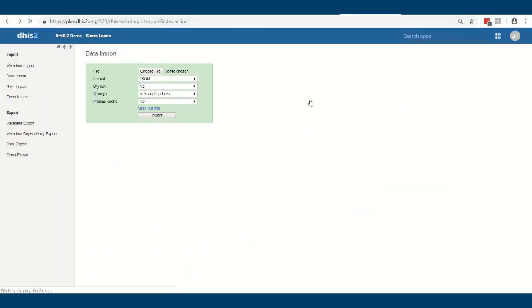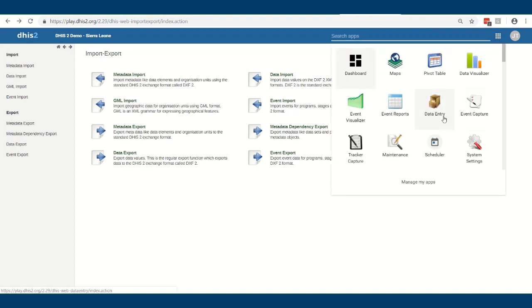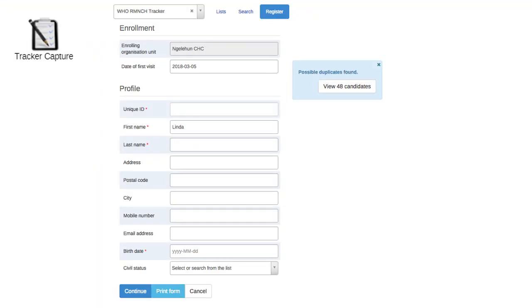So the point here is that data collection is quite flexible. I could import it from a file. I could integrate it with a system. I could enter directly from my computer or my Android mobile device. In a previous slide, I showed you how to do data entry on a computer. You've just seen what the new Android app looks like.